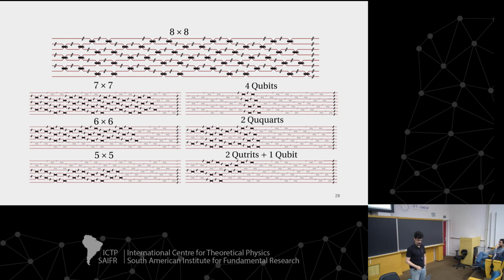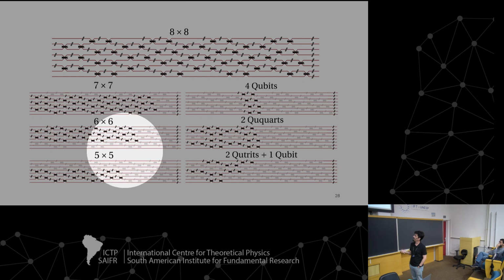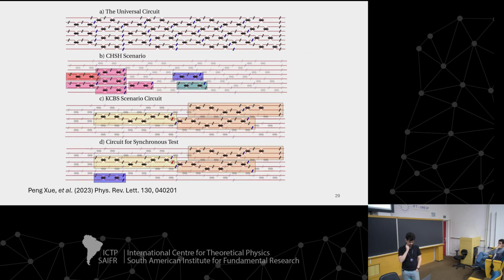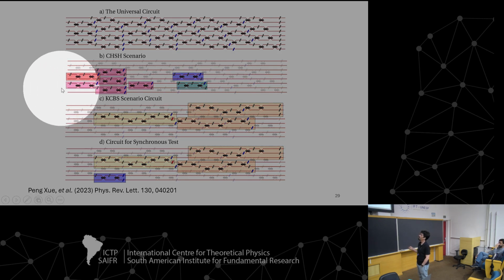So first thing, he showed that with this design, you can use it not only as an 8x8 matrix, but also smaller matrices, and you can work like 2 qubits and 1 qubit. But in this picture, you are still applying only one operation per chip, and these chips are expensive. So you want to use them at their full capacity as much as possible. So his idea, and his and Maria Carolina and also Otavio, who at the time was working at our lab, they were discussing one day and they came out with this idea that if you put extra phase shifters here, then it can be block reconfigured.